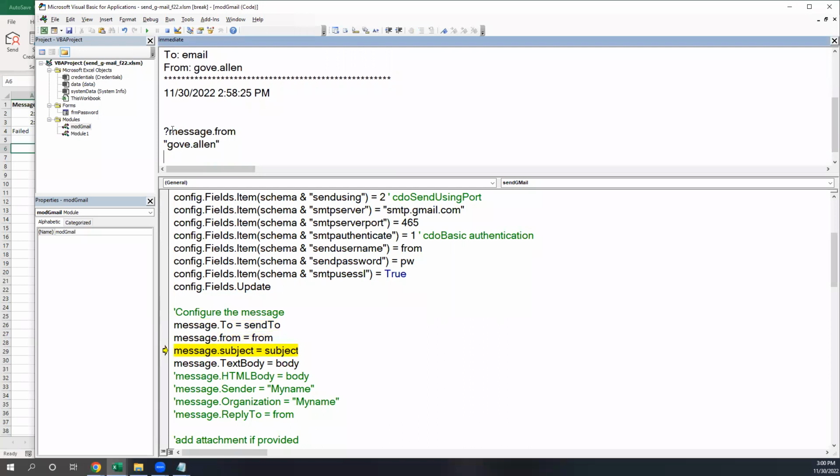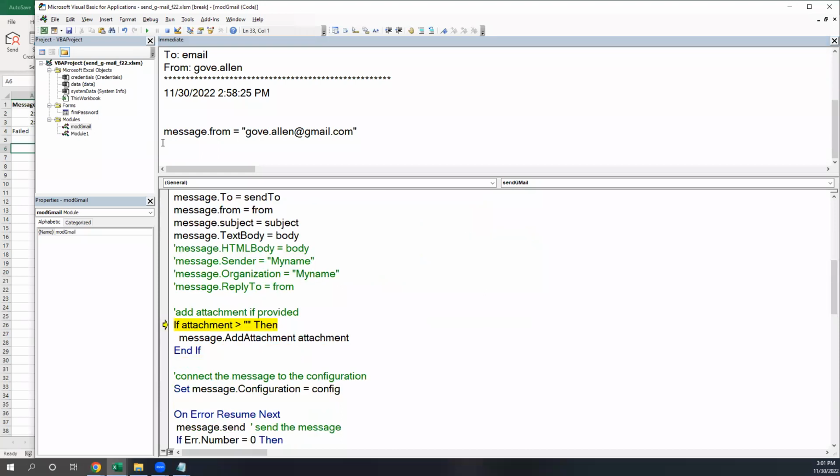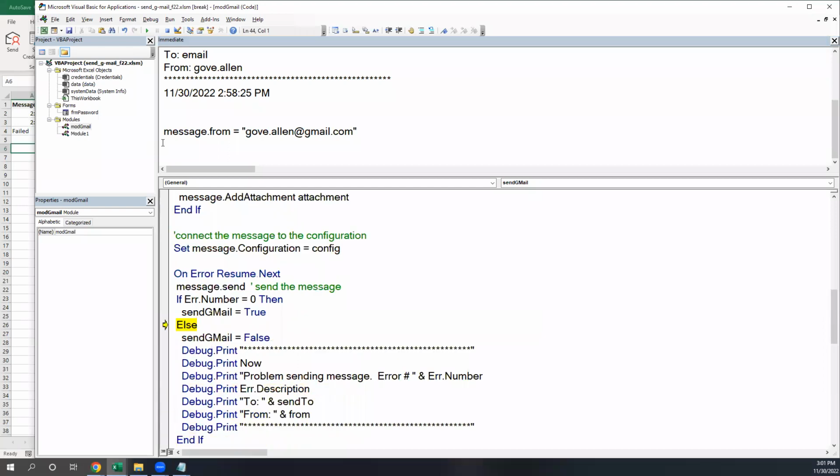But we may try to set that to have that. I didn't think it needed it, but we'll try it. Oh, that still failed. I don't think it needs to be that way.